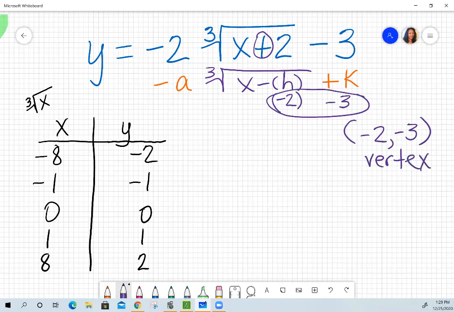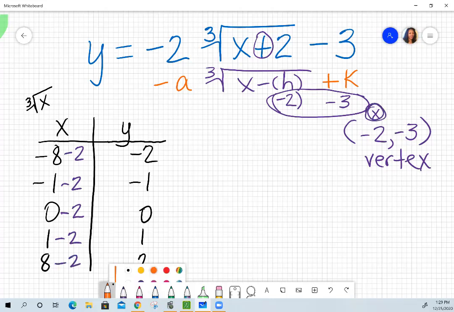So this is important to find out. What I want to do now is I want to take the x value, which is the -2, and on my table, I'm going to take that -2 and I'm going to subtract it from every one of those values that are shown there. So that's only for my x values, right?